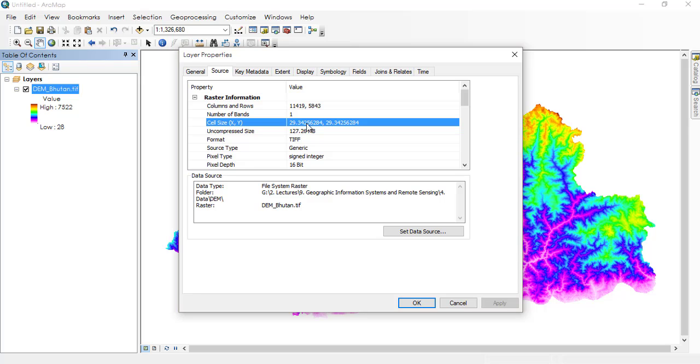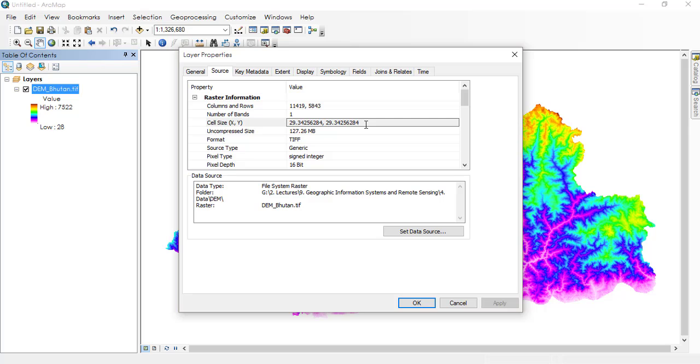So the cell size of this one is 29.3456284 meters squared. So 29.3 by 29.3, a cell size of 29.3 meters by 29.3 meters. That means the elevation that these cells are recording is not that accurate, nor is it that vague.